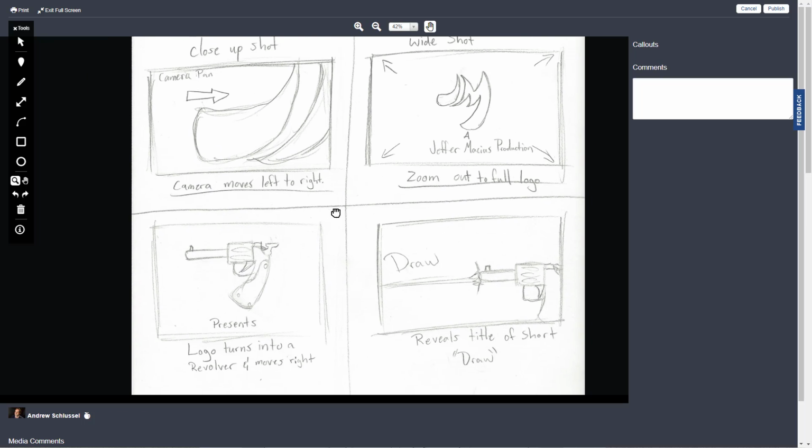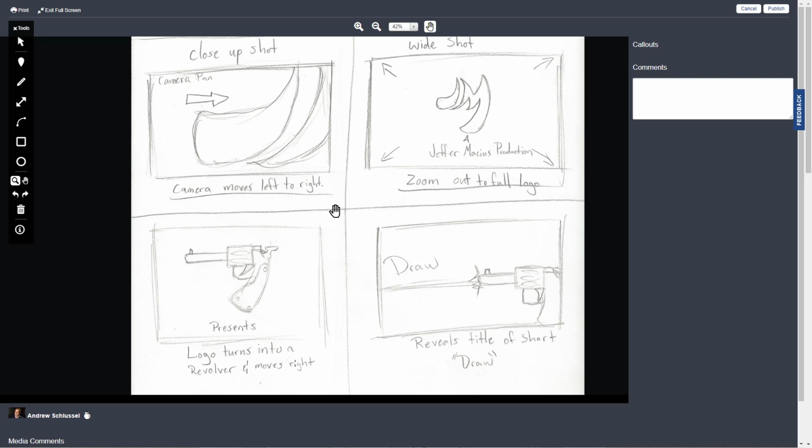And this, as someone else mentioned, I had some concern about it turning into a revolver, and how to go about that. It might be tricky, like an old morph.